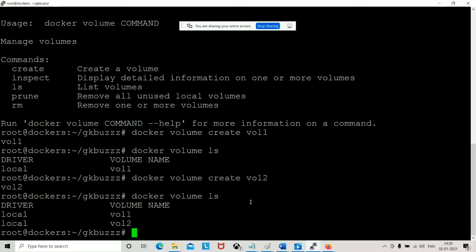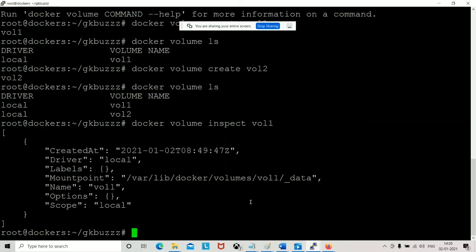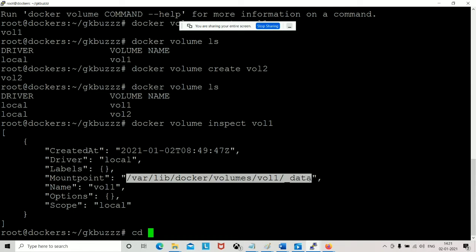To check that, let me use docker volume inspect vol1. So yeah, I got this mount point. This is the path where my particular volume exists. So I need to log into this path first.